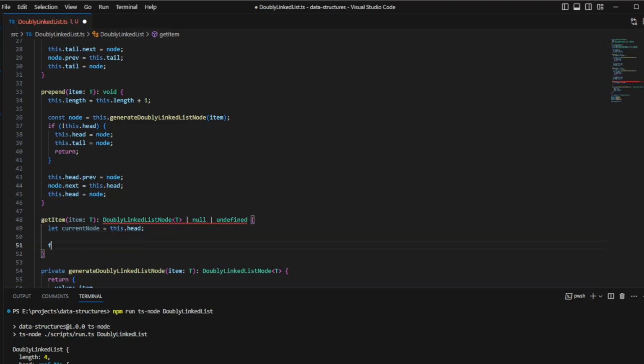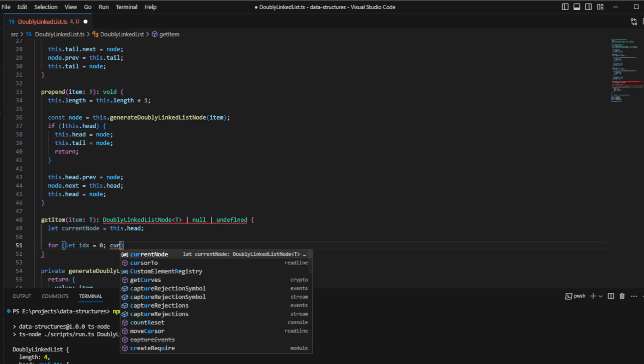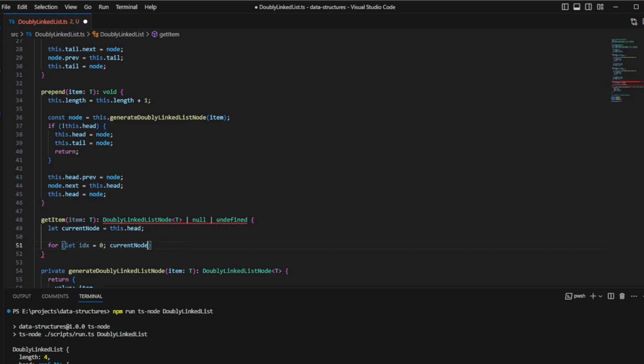For let index equals 0, as long as current node exists and index is less than this dot length plus index. Okay, that's why bookkeeping is important.